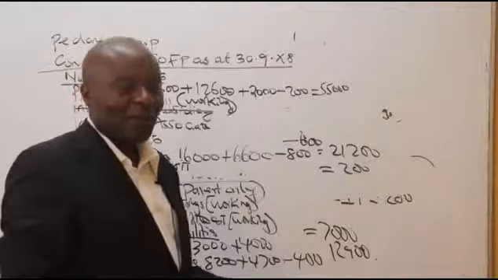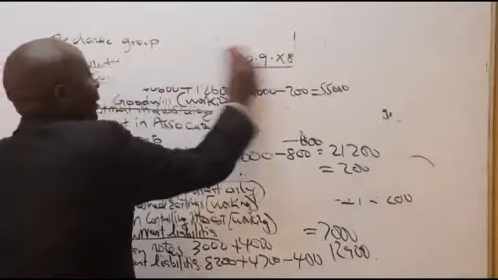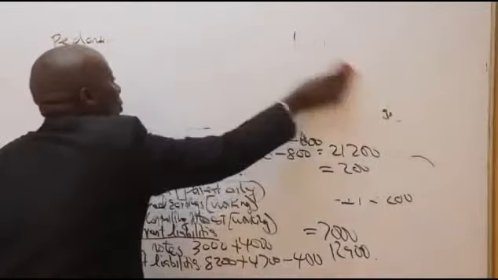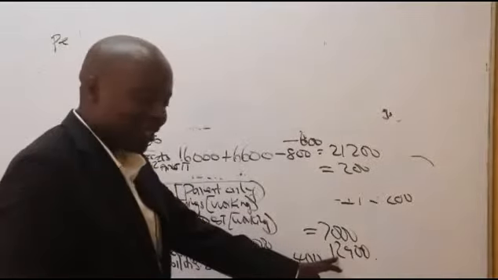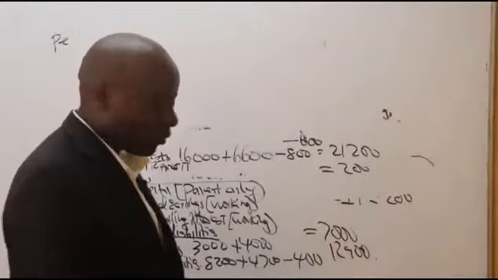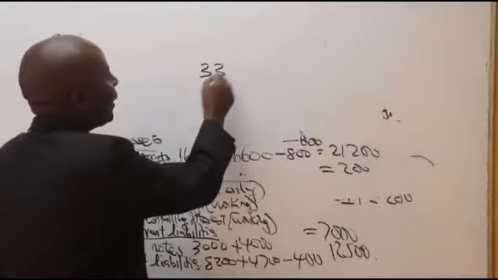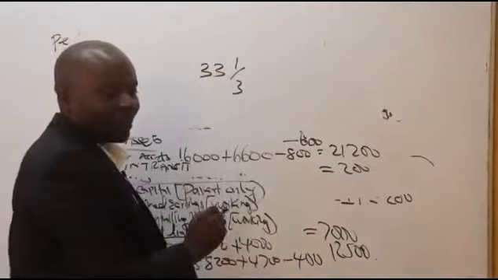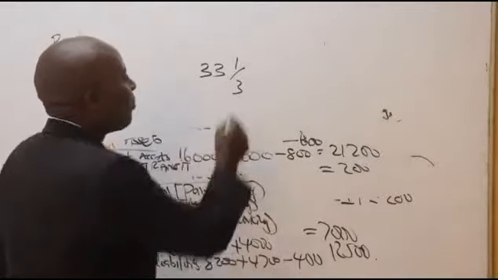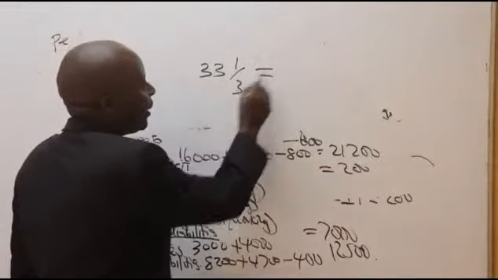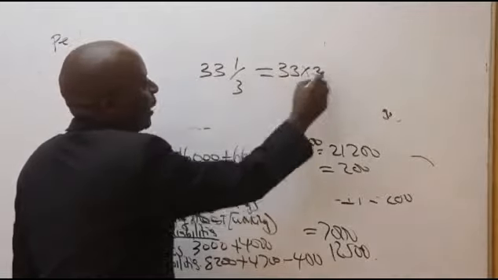Okay. So there is a question that Crispin asked here, which is really an easy one. If you remember from high school, ladies and gentlemen, oh, it's 12,500. Please don't mess our video. So remember from high school, if you're given like 33 and a third, this is a mixed fraction, so you need to make it improper. How do you make it improper? It's very easy. You take 33 times 3 plus 1.